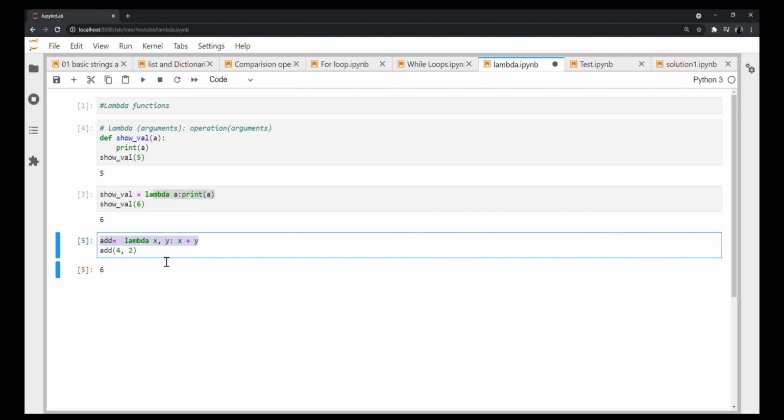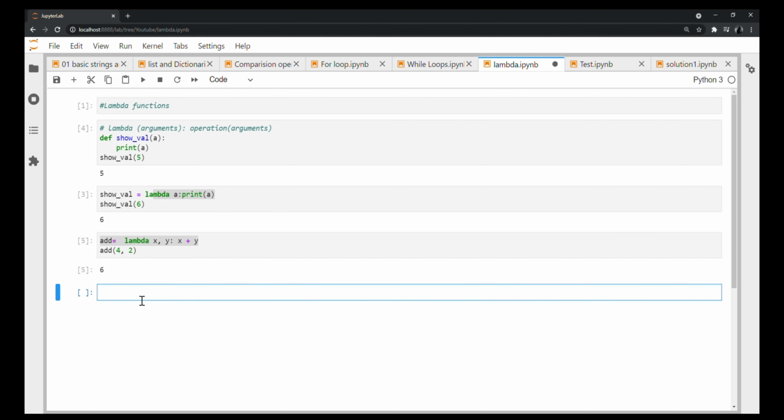Okay, so I want to show you one more thing. We can take another example, and this example will be a little more complicated than this one. Let's say you want to do add and subtract from the same function, right? We have already written this in our arithmetic class. We have written that kind of function also.